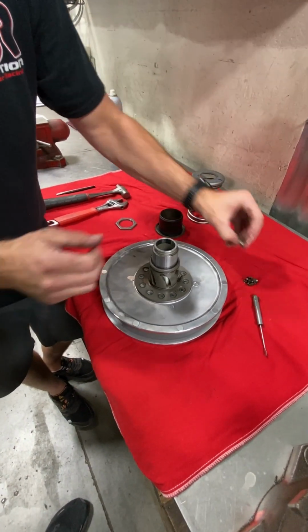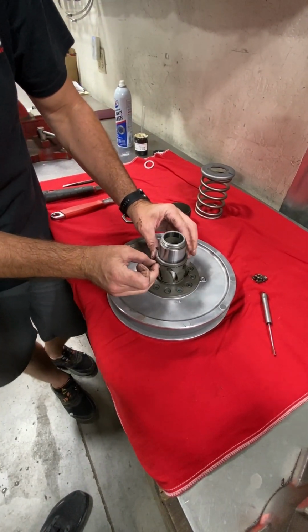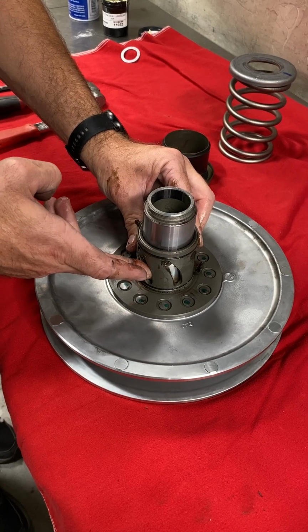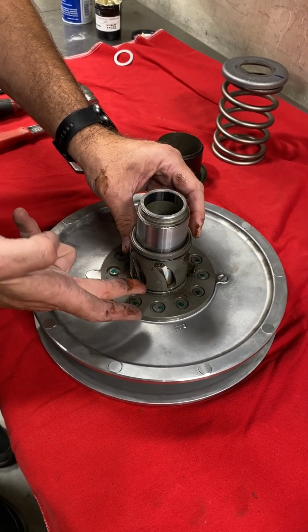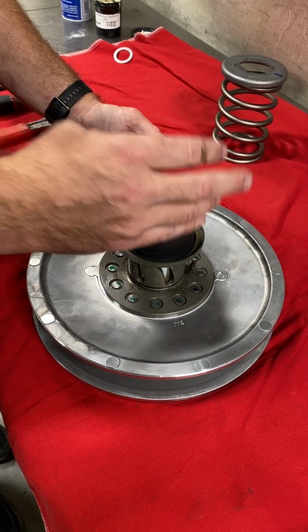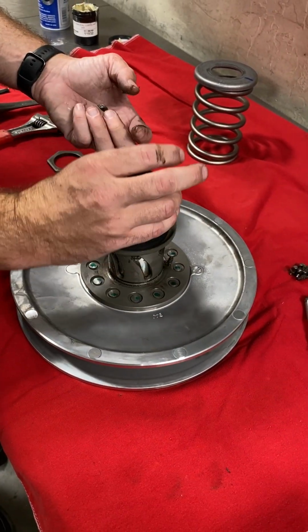Place your pins back inside. And then right here in these channels, you're going to want to get the grease in here. Basically like fill it up? Yeah, more or less you're going to want quite a bit in there, maybe not quite. You take your finger and wipe it flush. Okay. And then the spring cup goes back on. That's going to seal everything up, yeah? Yeah, you've got the O-rings top and bottom, so that'll seal everything up.